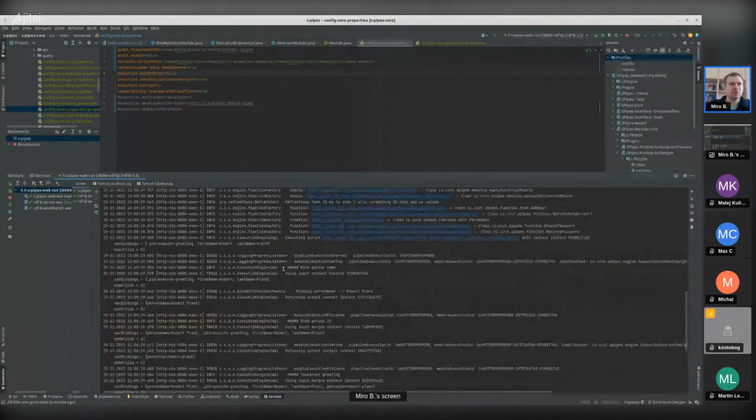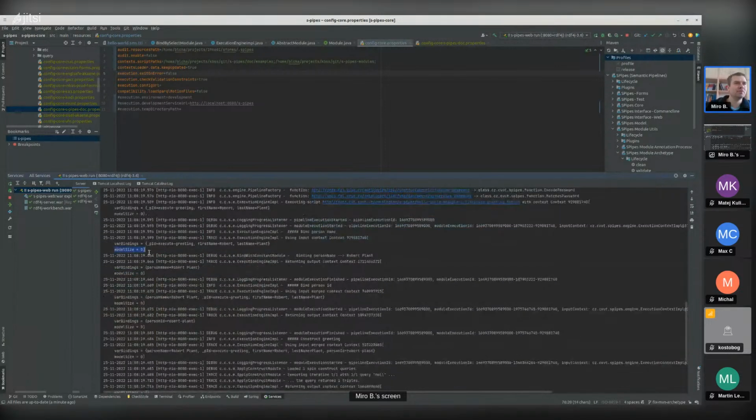Then it shows you every time the module, and since I'm using logging with trace, I have even the variable binding as input variable binding and what input model it has. So it has an input model of size 1. Here is variable binding.